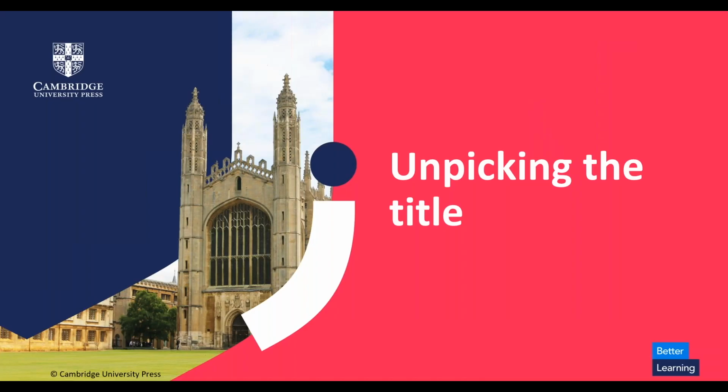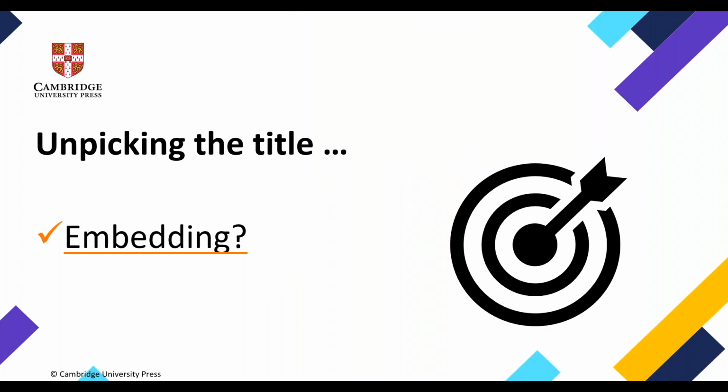So to start with then, to unpick the title. The reason for doing this is I think a lot of the words that we use to talk about critical thinking can often be misunderstood, or they have such a wide general meaning that they can end up meaning very little indeed. So first of all, this word embedding.